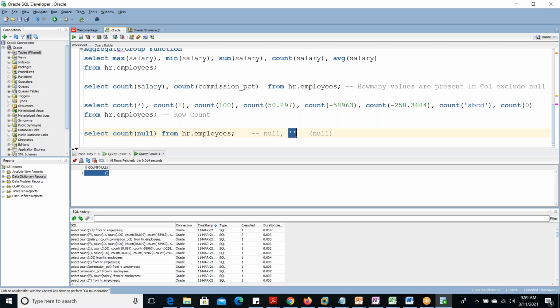Suppose a single quote is there and an ending quote, in the middle nothing is there, not even a space. That is also indicating null. And in some databases nothing is there, no single quote, nothing, simply empty. That is also null.